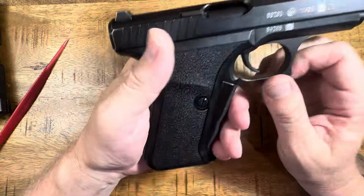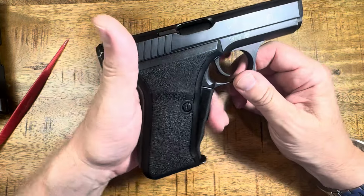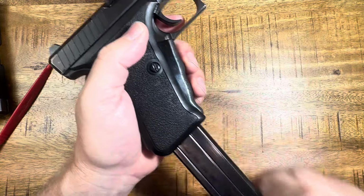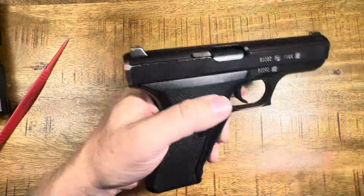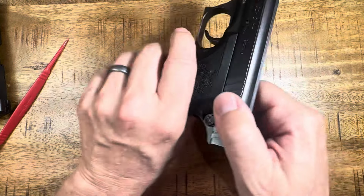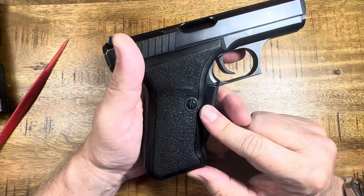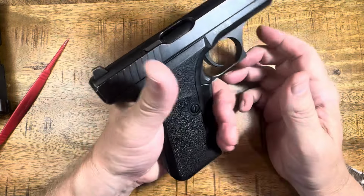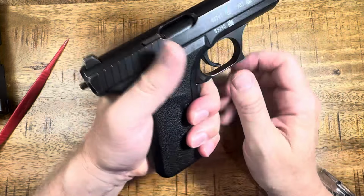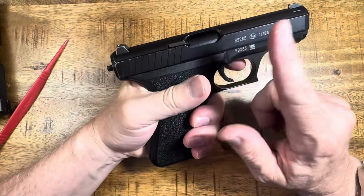If I look at the H&K, again, you can pull the trigger all day long, nothing happens because you haven't activated the squeeze cocker, which cocks the striker. So drop the magazine out with the heel release, single stack 8 round, 8+1. And then you don't have to rack the slide to cock it, or if you do rack the slide and pull the trigger, nothing happens because you haven't activated the squeeze cocker. So when you pick the firearm up and grip it as you should with some force, suddenly you can see the striker pops out the back there, and this is now fully cocked.